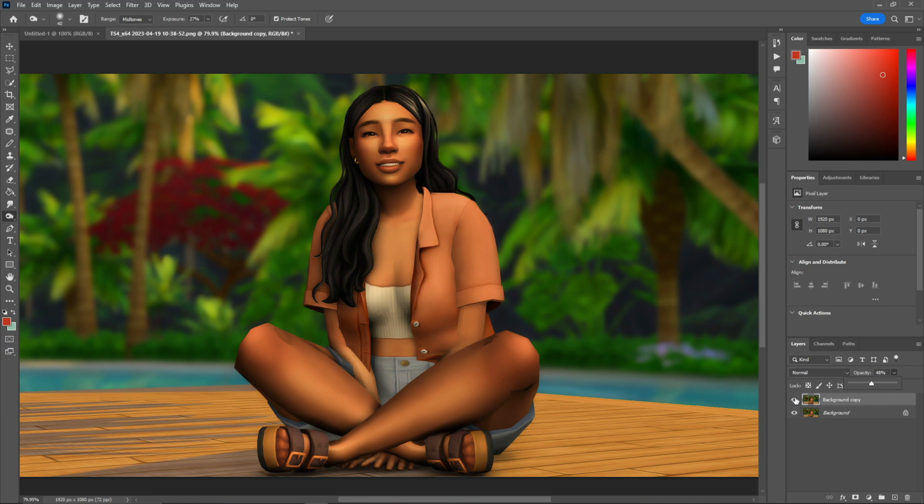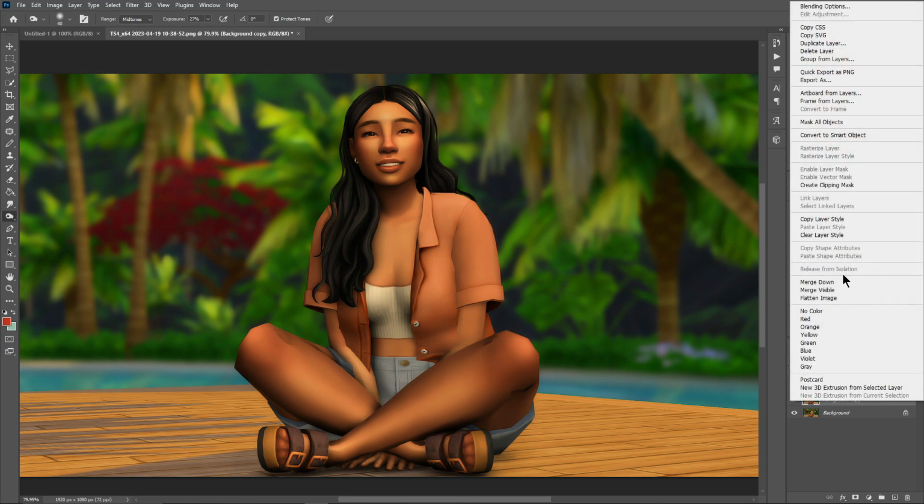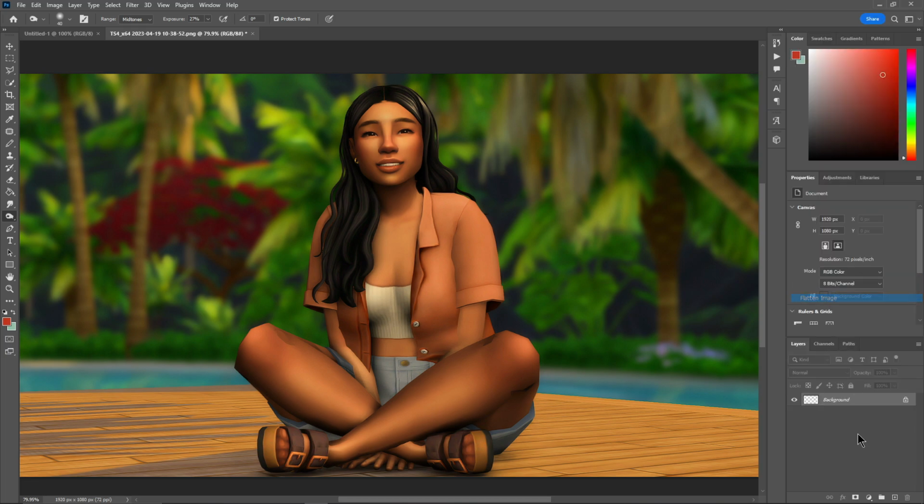So I lowered the opacity to 48%, and now this is after and this is before. Now it's just a subtle change, and it does make a difference because it's enhancing those shaded areas. So now that we've done this, I also forgot to do our collarbone, so I'll do that now. But now that we've done this, I do want to go ahead and right click, sorry, and flatten the image again. And I'm going to duplicate it once more. And now we are going to do the highlights.